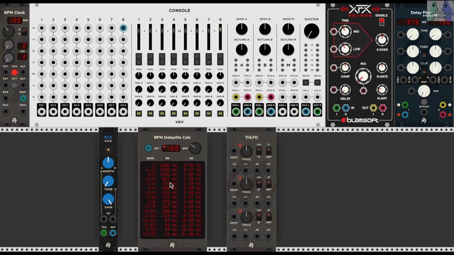Now, you know that sort of ping pong sound that I tend to use a lot? Well, that's basically a sound set up by, at 120 BPM, having 375 milliseconds on one side and 750 on the other. And if we look at the calculation here, 375 is here. You see that? This is a dotted eighth, and 750 is a dotted quarter. So those are the two types of rhythms I want: a dotted eighth note echo and a dotted quarter note echo. And when I put those calculations in, I get that echo effect at 120 BPM, where the sound bounces from left to right in a sort of rhythmic pattern. And it sounds a bit like this.